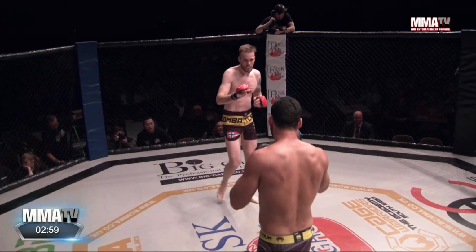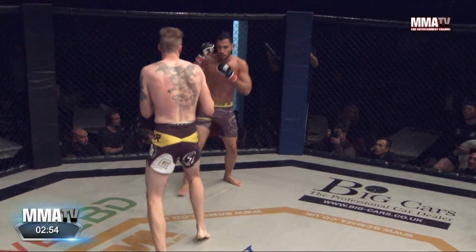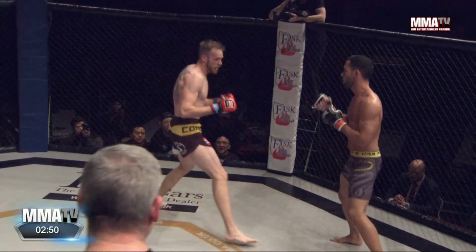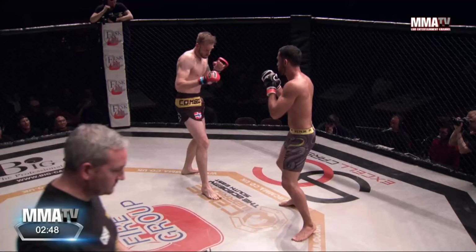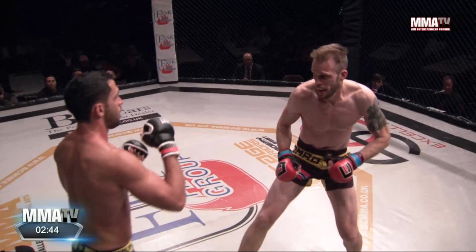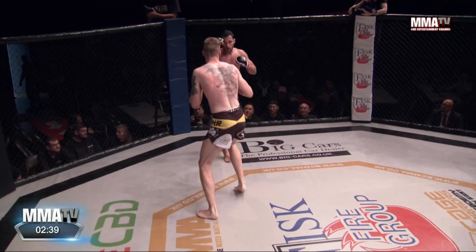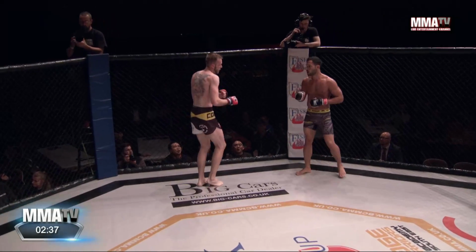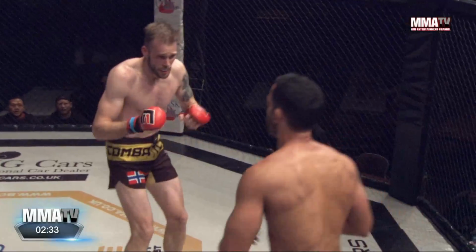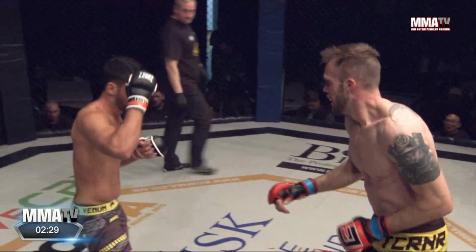We go touch of gloves and see if the second round plays out like the first. Michael comes out throwing that jab. Carpentier, when he throws everything into that right hand, he puts himself right off balance with it. He turns his back completely around. He puts himself in a dangerous situation because he's ducking as he's throwing it. He's throwing an arm punch, but trying to throw his body into it.